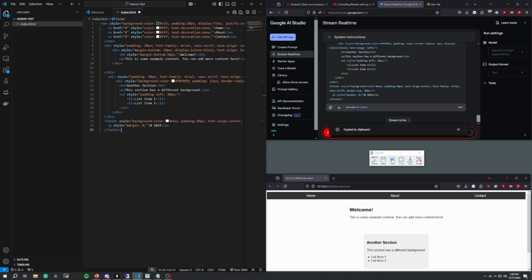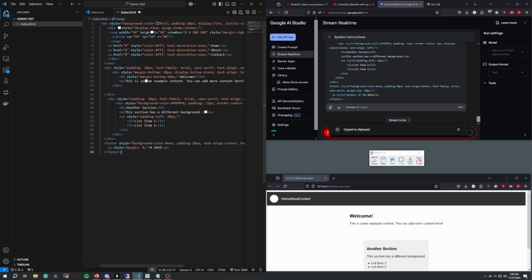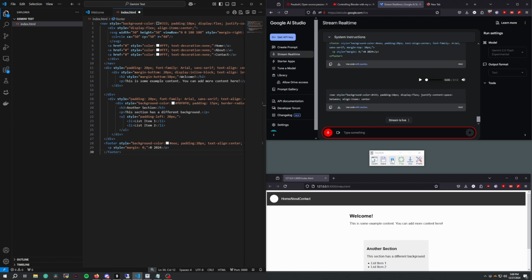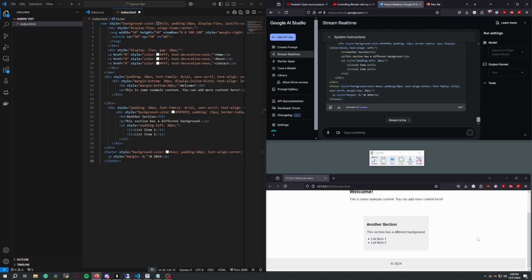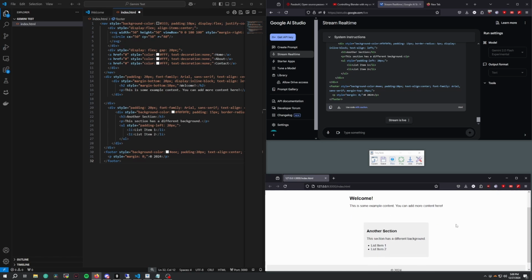Awesome. Can you add a SVG logo at the top left of the nav bar? Awesome. It seems like you've broken the nav bar though. Can you spread out the home, about, and contact? That way they are nicely presented. Okay, so that's not bad. I like what it's done, but this is a basic example. So maybe we can try with some other stuff.